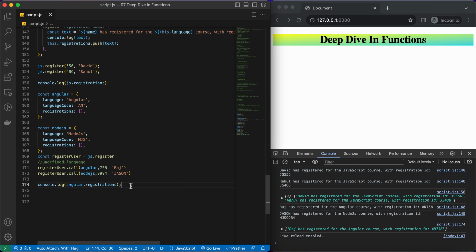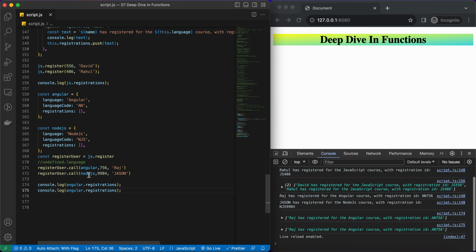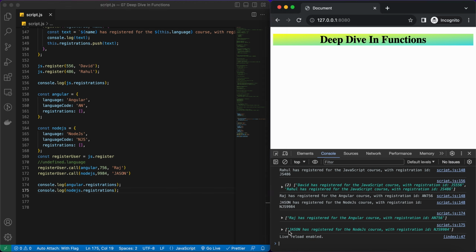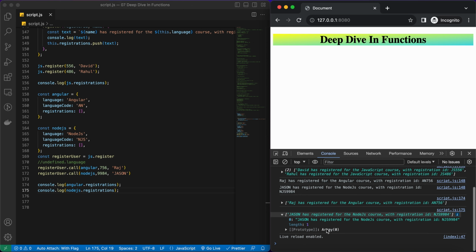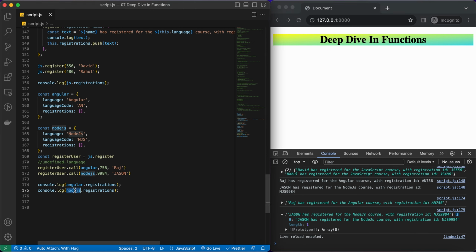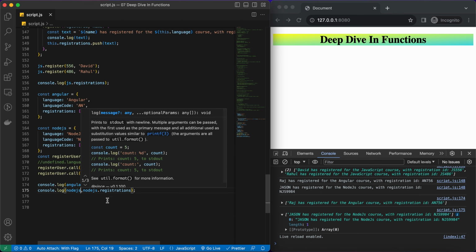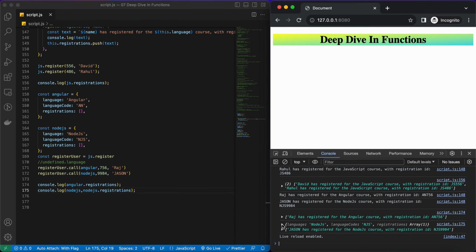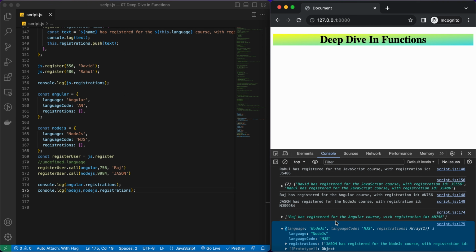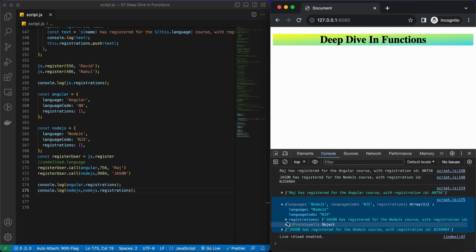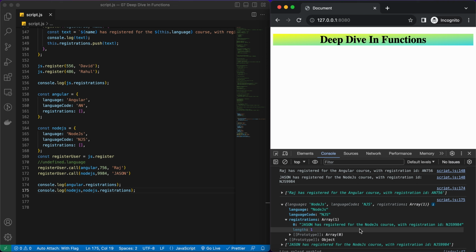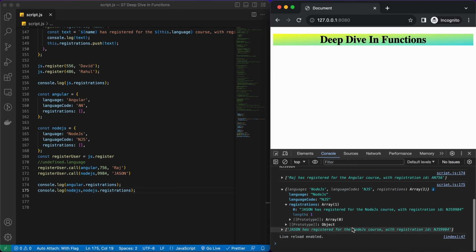And if you see, if I console log this Node.js, then you will see, yeah, this particular string we are getting in Node.js object, okay? And let me show you the complete object. So yeah, this is the object which contains the registrations where we are getting that particular string, okay?